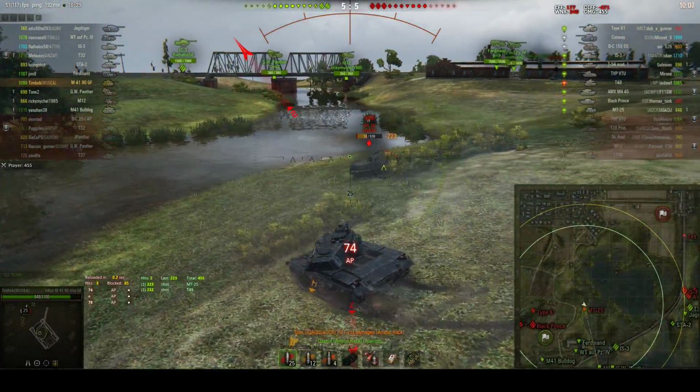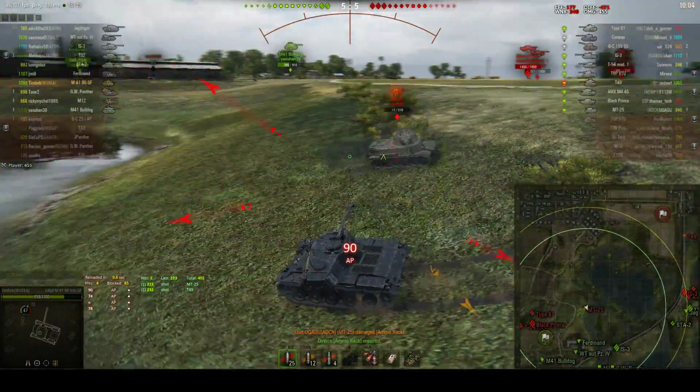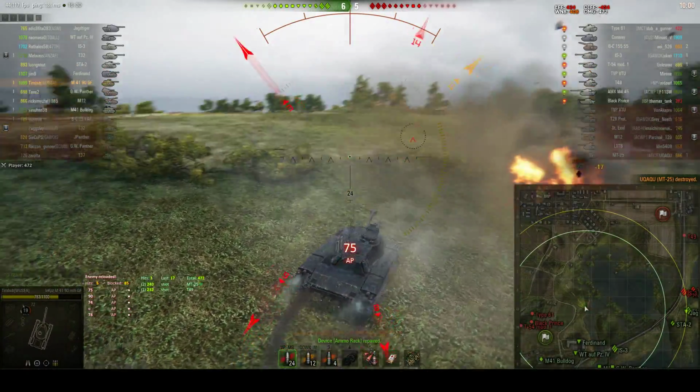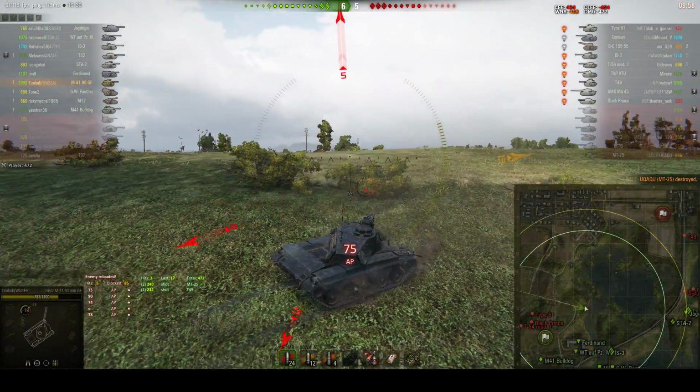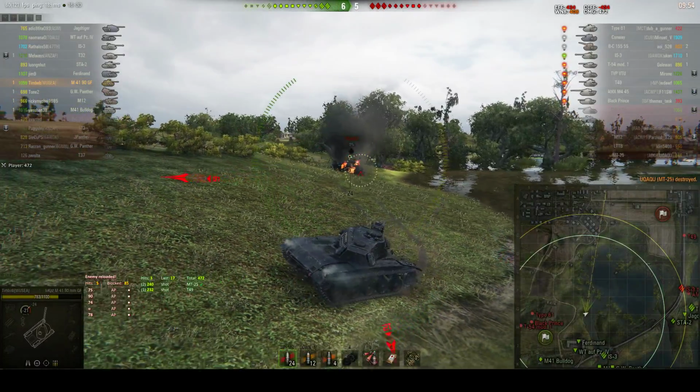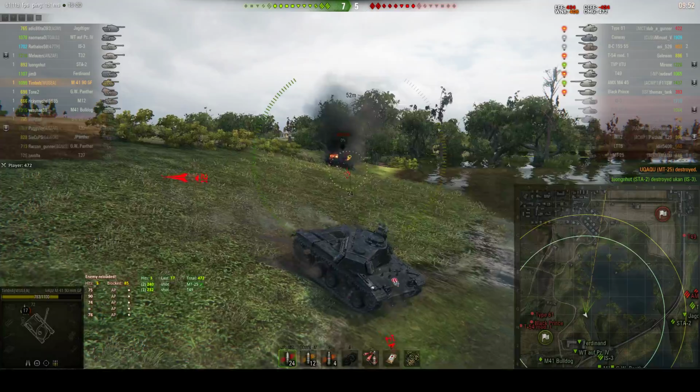Hopefully they do. Timbob puts a shot into that MT25, a little auto-loading Tier 6 Russian tank, which is the one on the way to the LTTB. And he picks up his first kill, getting rid of the Tier 6 light tank.